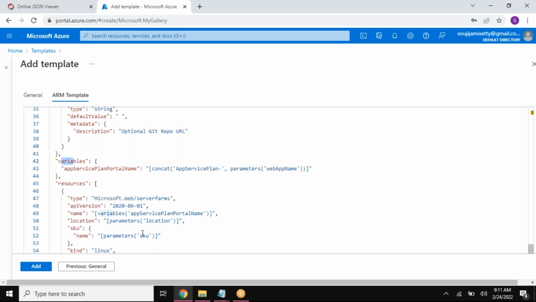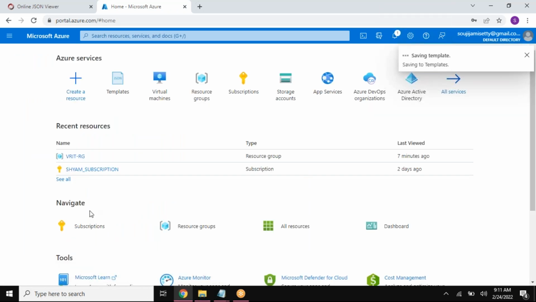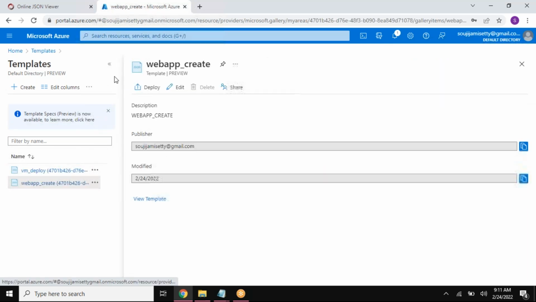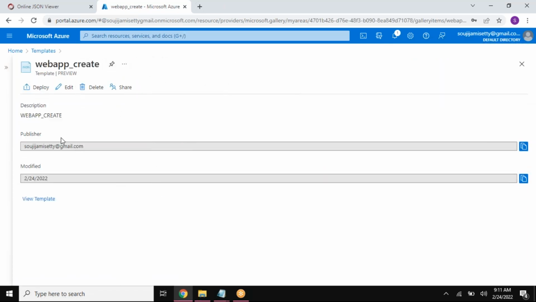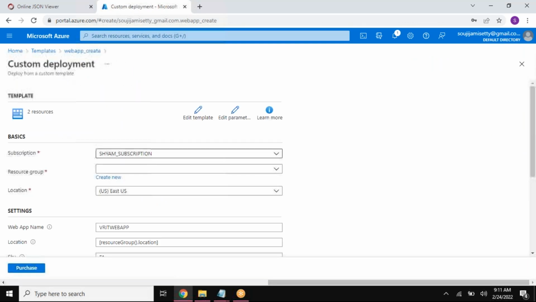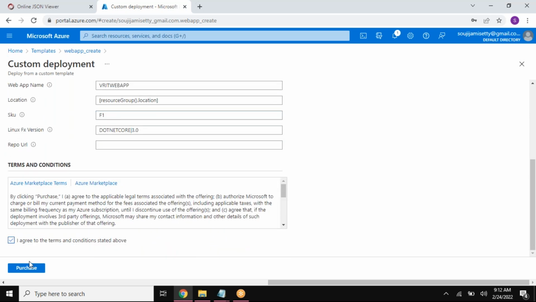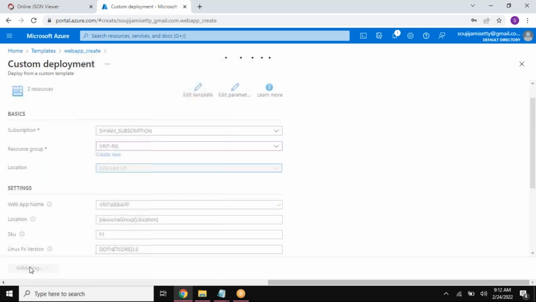So I can see some variables in here. So click on add. Go back to template now. I can see web application. Go ahead and deploy. So when you say deploy, again the same thing. I'm going to create using the same resource group. So now I can see very few. These are the things which have been basic F1, or you can see very few in here. So again, go ahead, purchase.